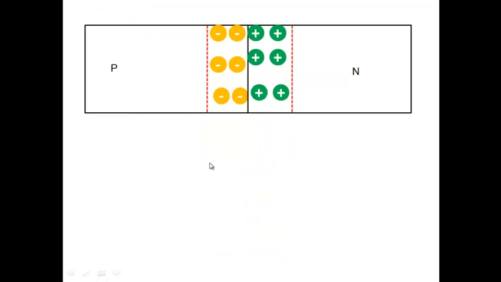So let's do that. This is the region where there are charges, and the charge density rho here will be equal to Q. What are the positive charges in this region? Donors plus holes, and negative charges are in general electrons. Because this is still the N region, we can neglect holes, so p0 is negligible here. Because we are talking about the depletion region, we neglect electrons also, and therefore charge in this particular region is simply Q Nd plus here.